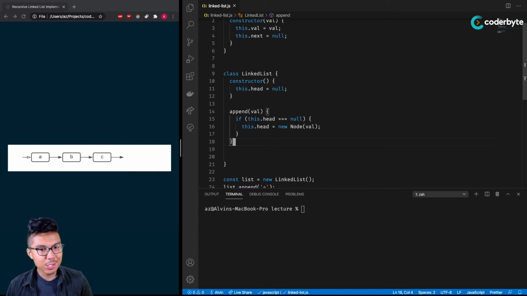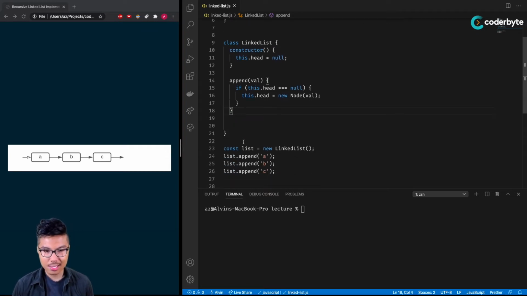So I know that if I want to translate iterative code into recursive code, that means I can't be using any loops. Instead of having multiple loop iterations, those iterations translate into multiple recursive calls, right? So I think a nice way to divide and conquer this one is to maybe create a helper function. So when it comes to my top level API for my linked list, I do want to make sure that my append method has the classic signature where I just have to pass in the value that I want to create.